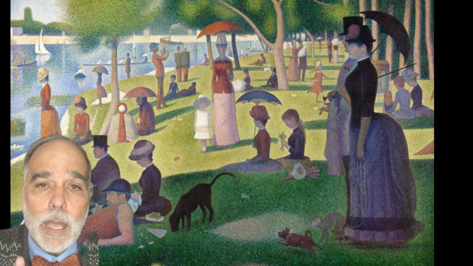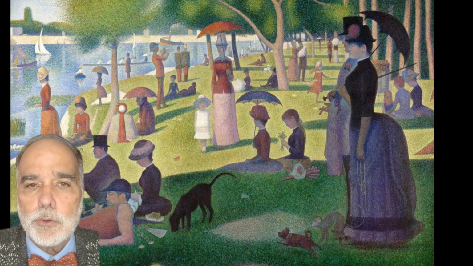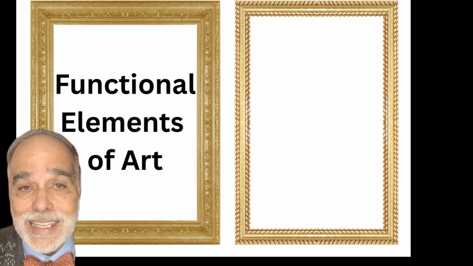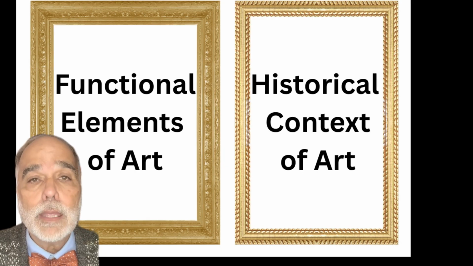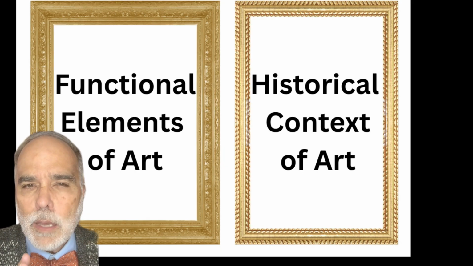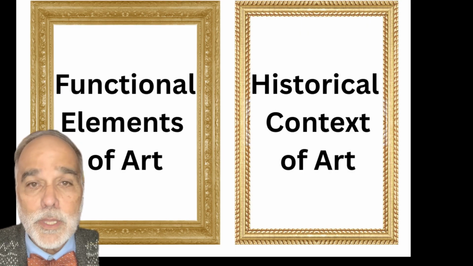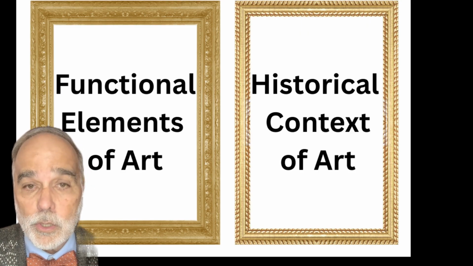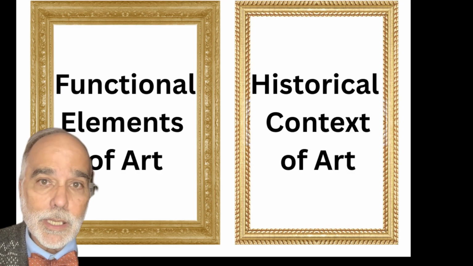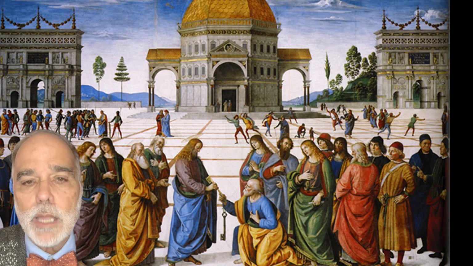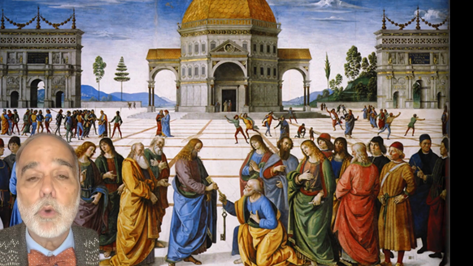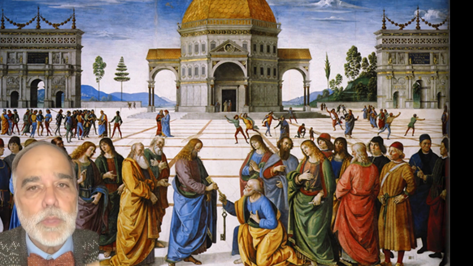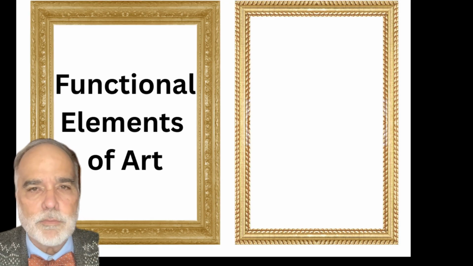In this video, I want to show you two things. First, how to look at art, give you some basic tools that apply to almost anything you'll encounter in a work of art. And then second, I want to show you how different artistic movements from the Renaissance to modernism actually teach us to look at different works differently. Once you know the functional elements and the eras, you can walk into almost any gallery and feel pretty much at home. Let's start with the basics, the functional elements of art.